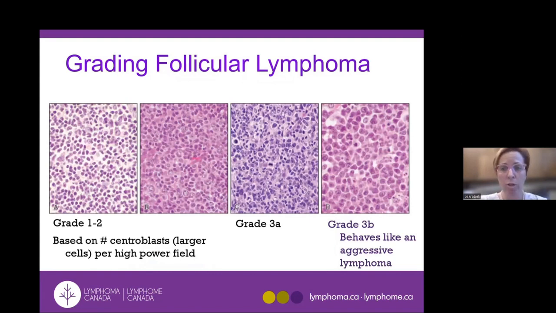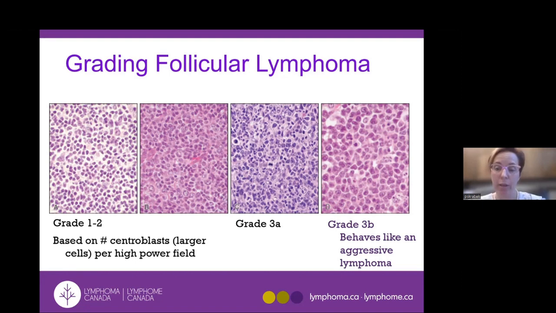So one of the things that the pathologist does is they grade the follicular lymphoma. Generally, grades 1 to 2 are lumped together and considered basically the same. There is also grade 3A, which is based on having a higher number of larger cells in a field of view that the pathologist is looking at. Grade 3A is debatable how different it really is than grade 1 or 2, though it tends to have higher disease burden and a higher FLIPI score, which is a prognostic score at diagnosis, but we tend to manage it the same as grade 1 and 2 follicular lymphoma.